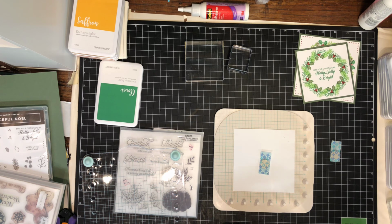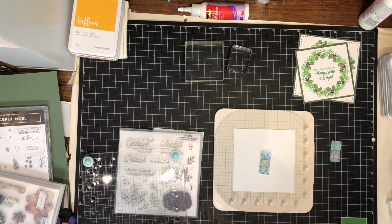I will try with this one because I'm sure this is going to take about 40 minutes. So bear with me, and I hope you can see and follow along how I do all this. Alrighty, let's get some brown.